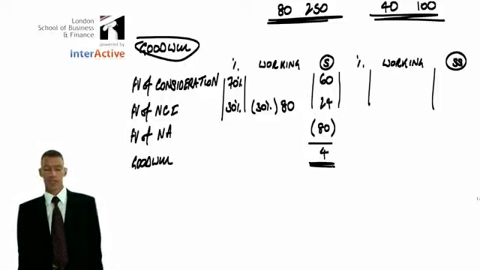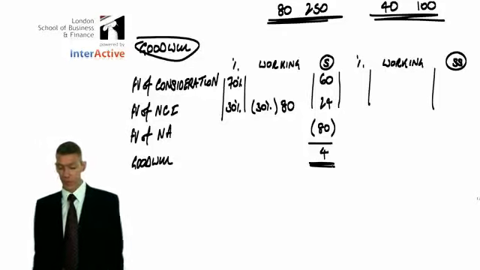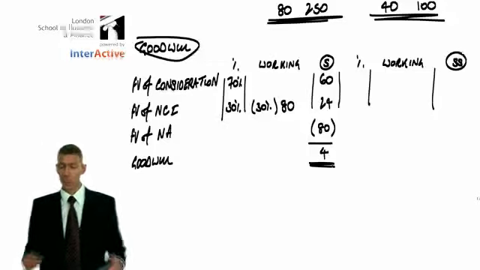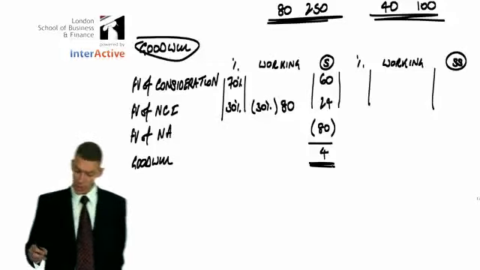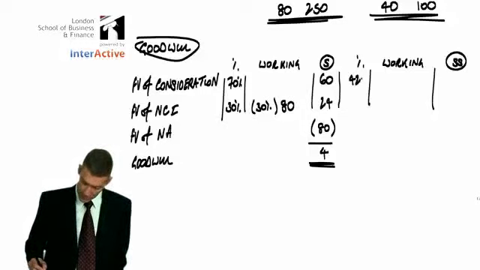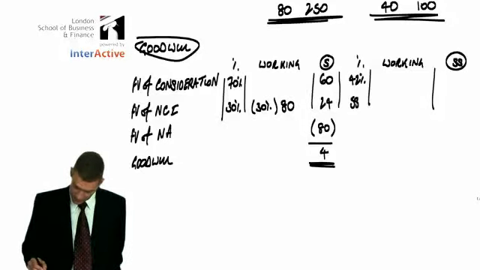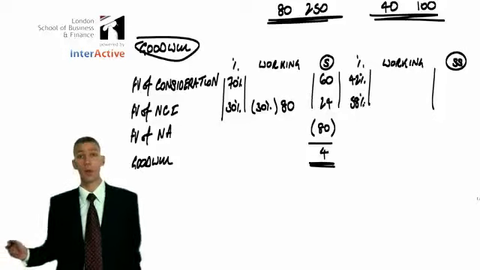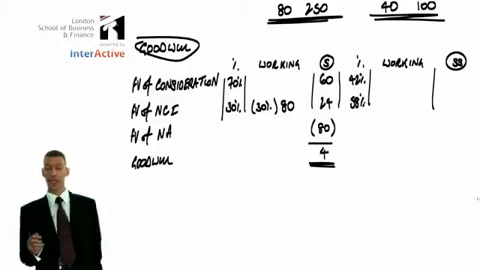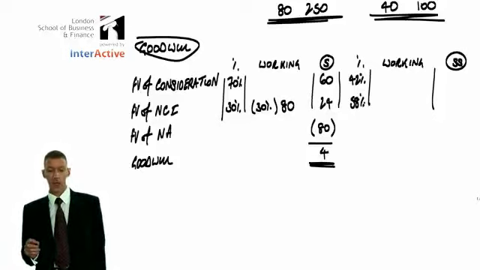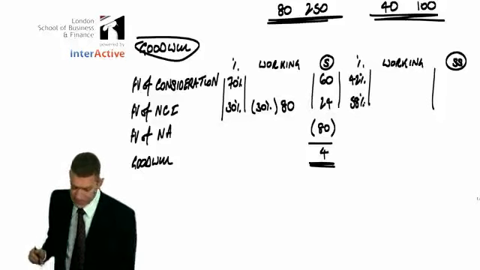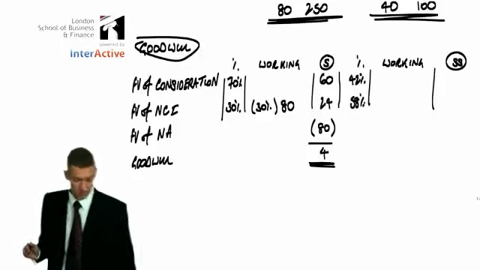Okay? Now the second goodwill works on the same basis, but you've just got to be careful with the fair value of consideration. Of course, our ownership up in H is only 42% in the sub-sub, and 58% is the ownership of the NCI. Now, it's a little tricky this, but it is important, and I think you should try and get it right.